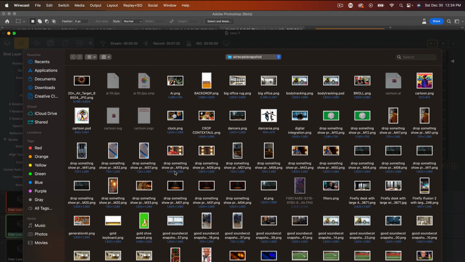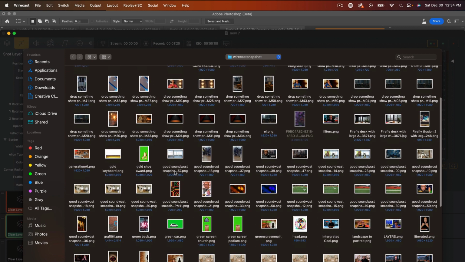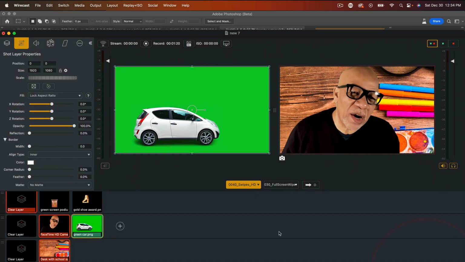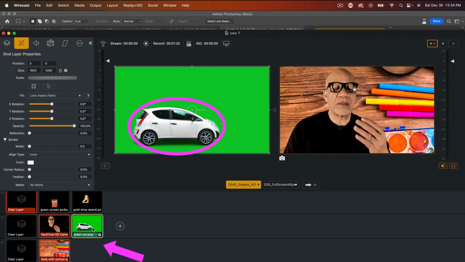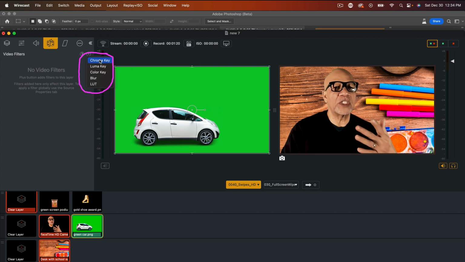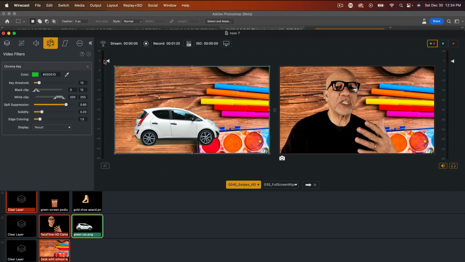So let's find our green car. And there it is right there. Let's bring that into Wirecast. So now you see my green car. Now you know in Wirecast how you drop your chroma key off. So you go right up here, hit the plus sign. Now you got your choice of chroma key, luma key, color key. We're going to hit chroma key. So now you see, I dropped my screen off.